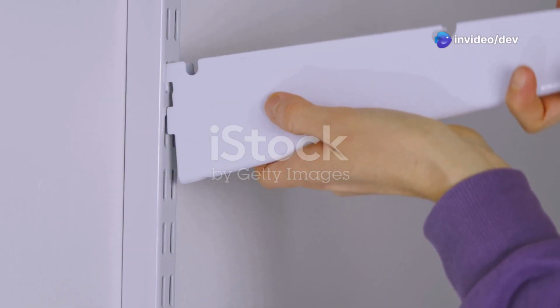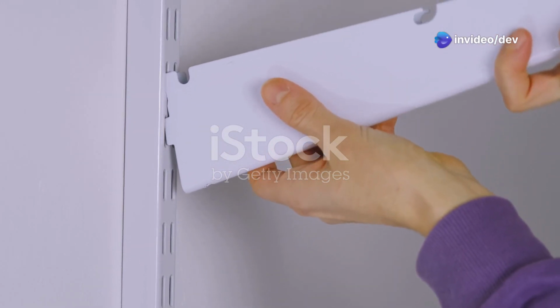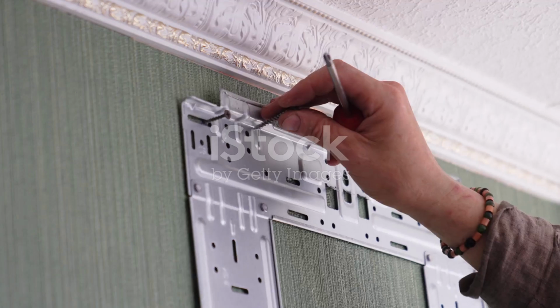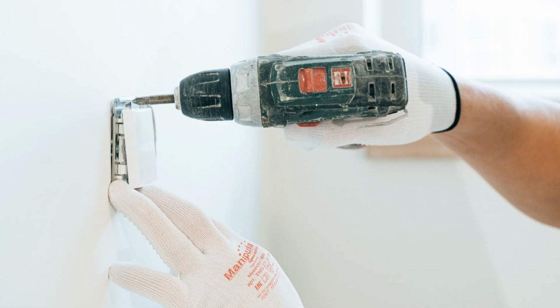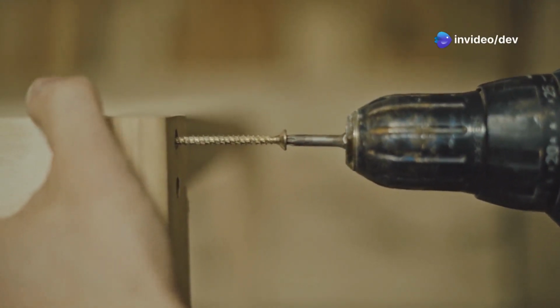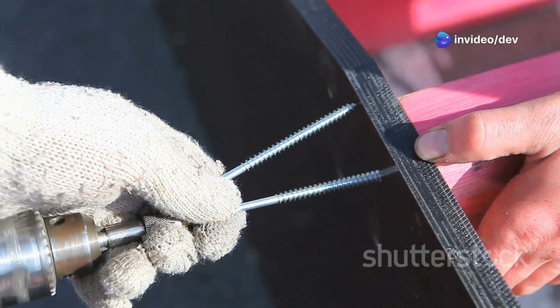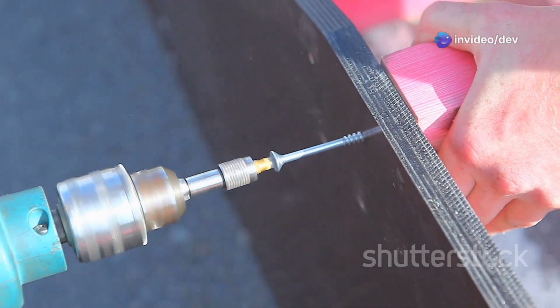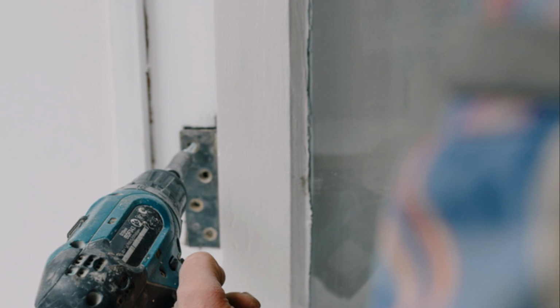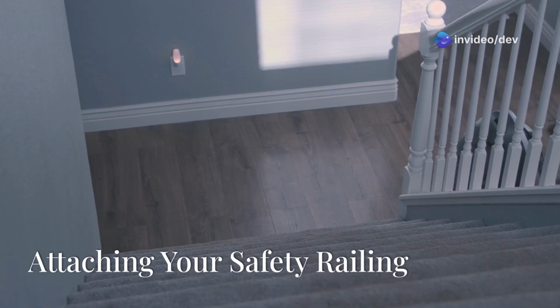Section 6. Setting the stage. Installing the brackets. With the pilot holes ready, it's time to install the railing brackets. Align the brackets with the holes. Use your screwdriver to attach the brackets to the wall. Ensure the screws are driven straight and firmly into the studs. Don't over-tighten the screws, as this can damage the wall or strip the screw heads. The brackets should sit flush against the wall. They provide a strong foundation for your safety railing.